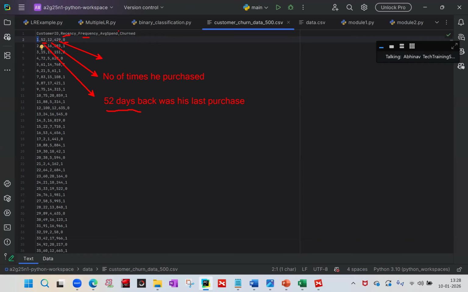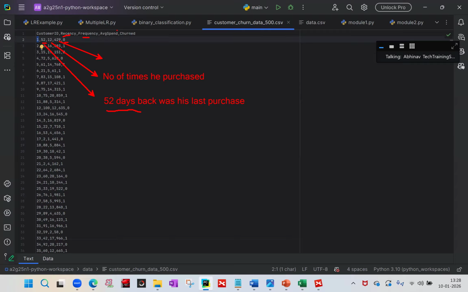Churn means whether this customer will be returning or not, meaning a lost customer, or whether this customer will return in future to purchase again.